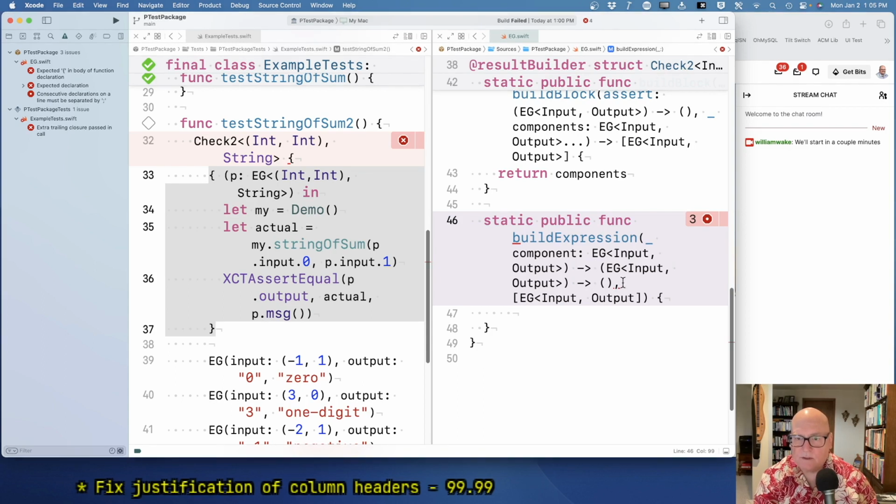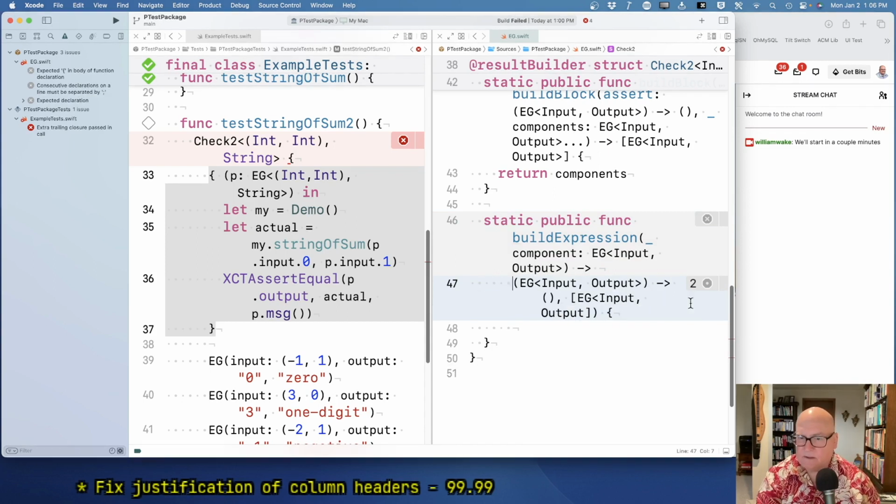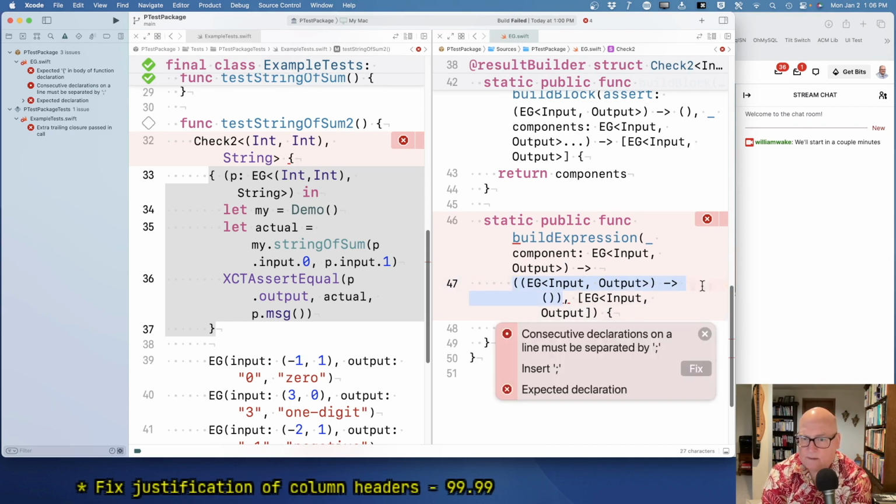Example with input output produces a function and it's producing an ordered pair of a function, maybe one more paren, ordered pair of a function. Wait a minute. Input output goes to nothing. That's what it doesn't like.